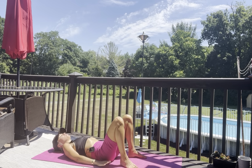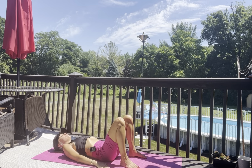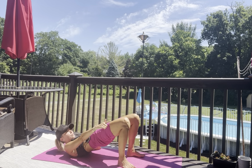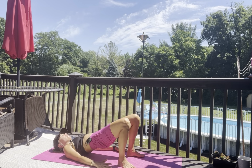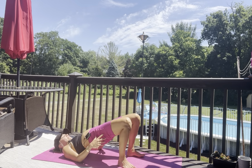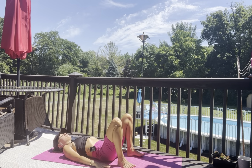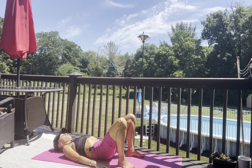So back into some glutes. Arms can either be up towards the ceiling to make it a bit more challenging, or down on the floor. We're gonna get those heels just under the knees. We're going to push through those heels, lift up, find that nice slope, hip, shoulder, one straight line here, shoulder blades pull back and down, and slowly come down. So no collapsing here, finding that nice stability, pushing through the heels, using those weights to lift, squeezing everything at the top, and then exhale, rounding, coming down, upper back, mid back, lower back.